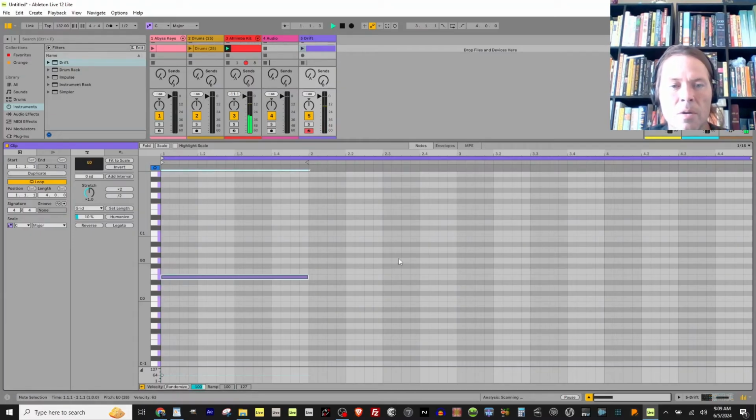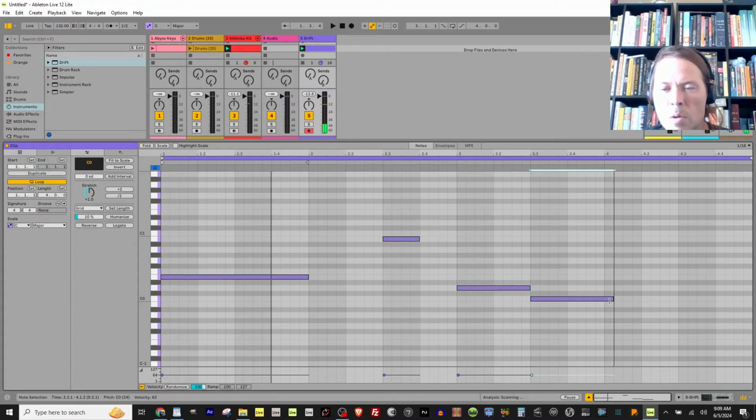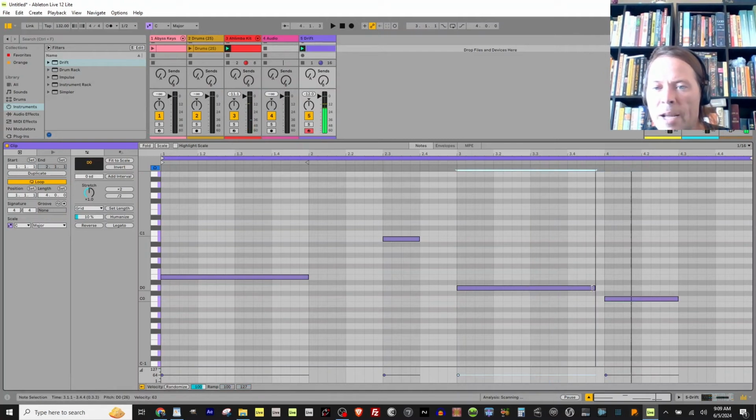So let's go. But if I move this guy, you can use your arrows once you put notes in to move things around, or you can grab them and drag them, right?